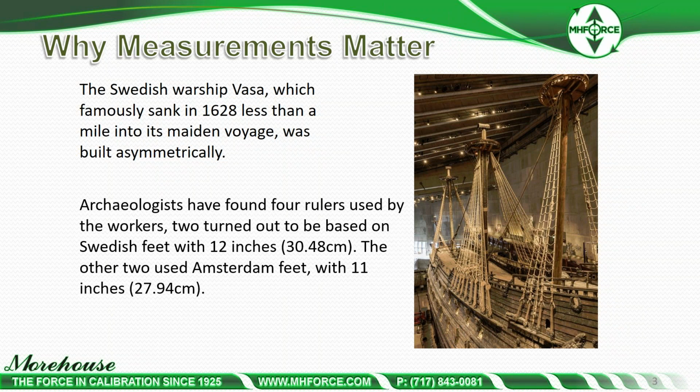Seems kind of silly. There's a lot more information. You can go search Wikipedia on this. It's a pretty interesting whole scenario on how they built this grand ship for the king, and a mile in, it sinks. And then later they find that probably the reason it sank is the measurements. Things probably did not go together too well when you're using a different standard of length measurement.